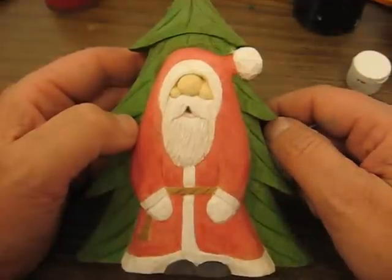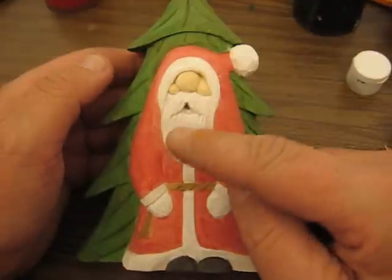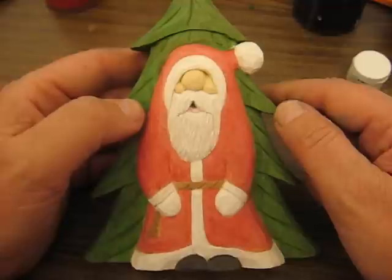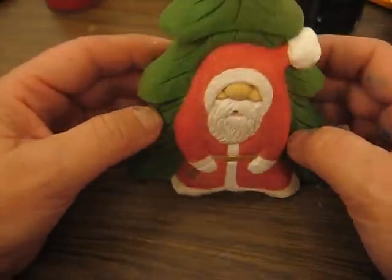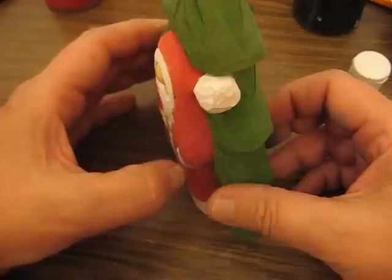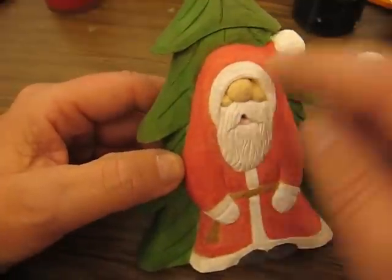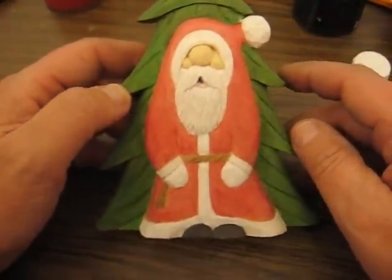Another question that was asked of me: do I ever seal my wood? No, I don't. So you have to be careful when you paint this — when you paint anything with wood — that it doesn't soak up into another section of your carving. You can see how thick that is. One way to eliminate that is to cut a line with your knife down in a little bit. It's like a stop cut that you put in, and that will help it from bleeding from one area to the next.